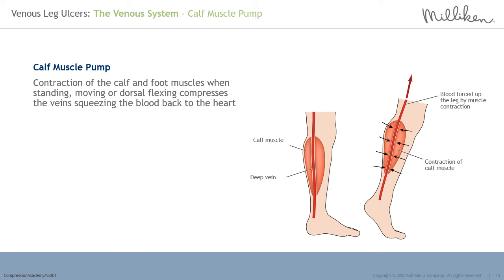Patients who have a wasted calf muscle or a fixed ankle joint, and those who are unable to dorsiflex or move their toes, become unable to activate this system effectively. One of the key functions of compression therapy is to support the calf muscle pump to help to empty the deep veins.